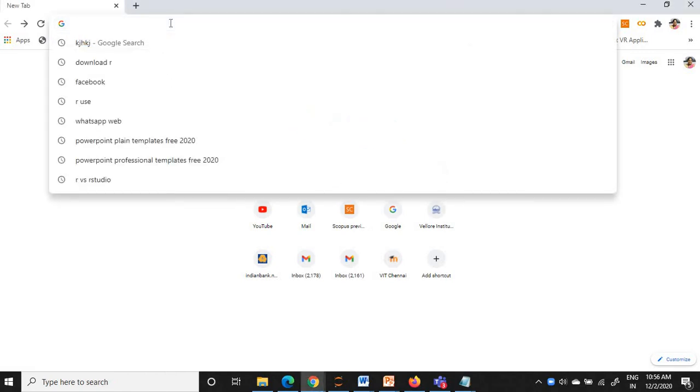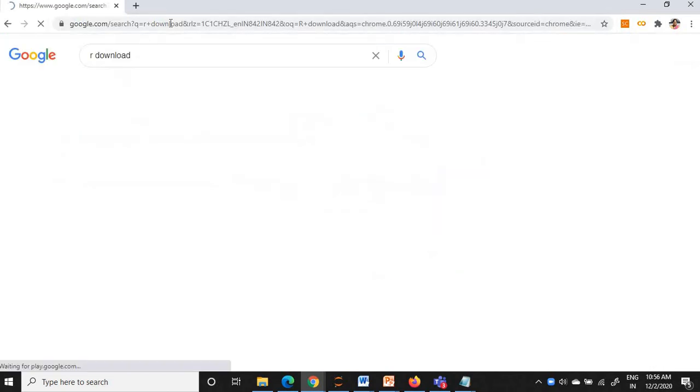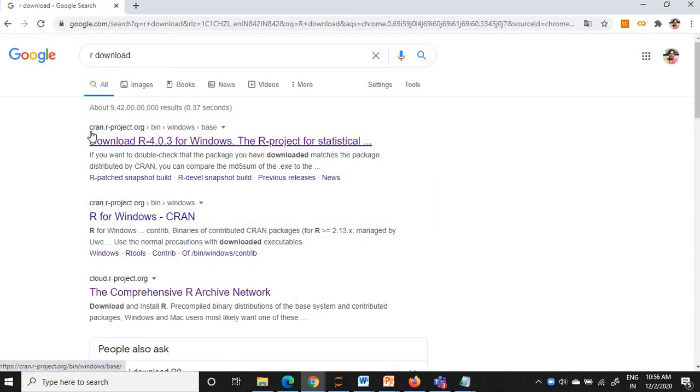Just go to Google, type R download. You could see CRAN, which is Comprehensive R Archive Network, which is the official web page of this R community. Just we can go to the latest version R 4.0.3.